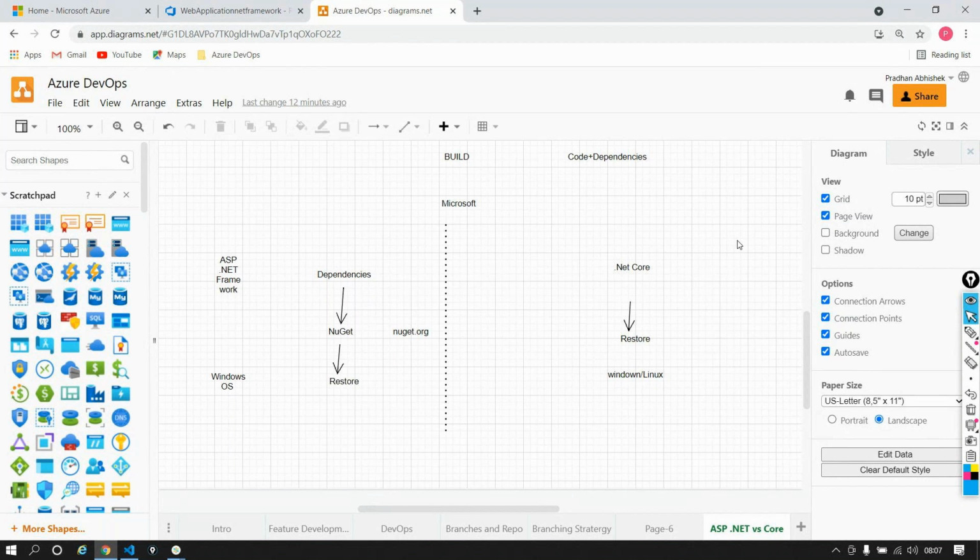The primary difference between both of them from the perspective of a programming language is that ASP.NET full framework is OS dependent, meaning it can only be deployed on, or only interact with, Windows based operating systems. And when you come to a build pipeline, ASP.NET full framework needs something known as a NuGet.exe in order to restore all those dependencies and then build the code. But .NET Core doesn't need an external NuGet.exe client. It is platform independent. It can go on Windows and Linux based operating systems as well. And the restoration procedure is far better than what ASP.NET full framework has.